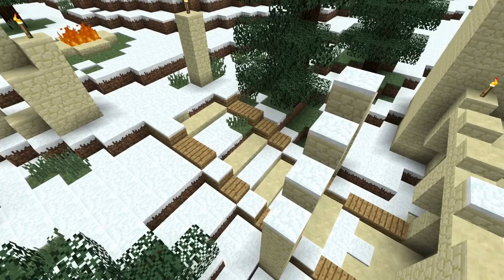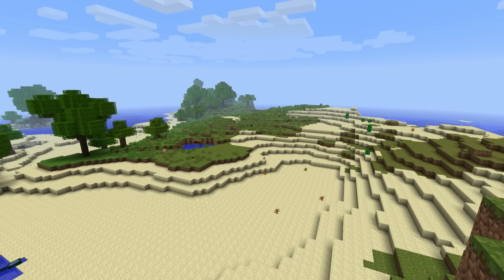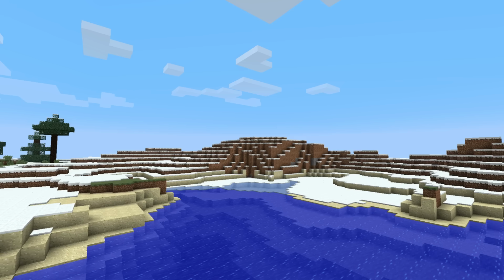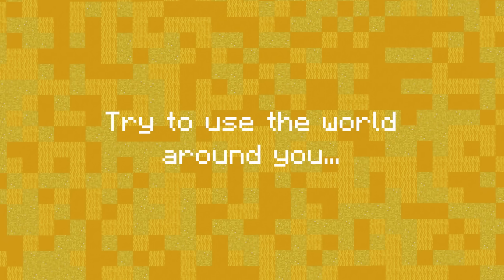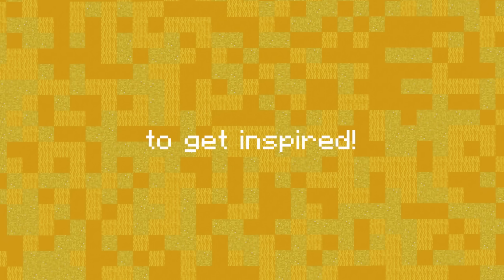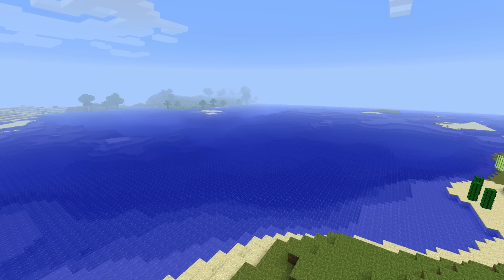Obviously, these are just suggestions and not rules. You could also switch the biomes around and see what happens. This is a bit more specific. Instead of thinking of a build and then looking for a spot to build it, find a spot and then think of the build. Try to use the world around you to get inspired. If you see a cool mountain, then maybe build a mountain base. If there's nothing but ocean around you, maybe try building an ocean base.